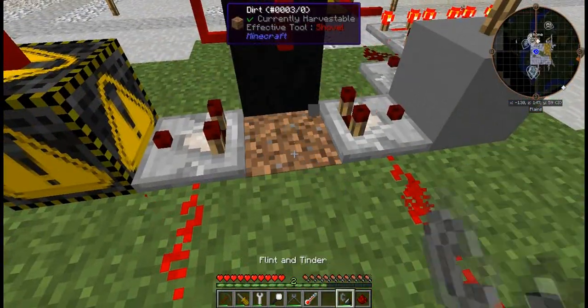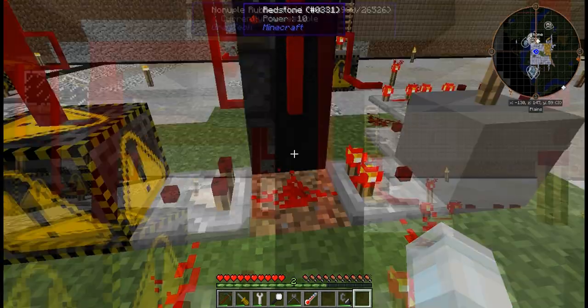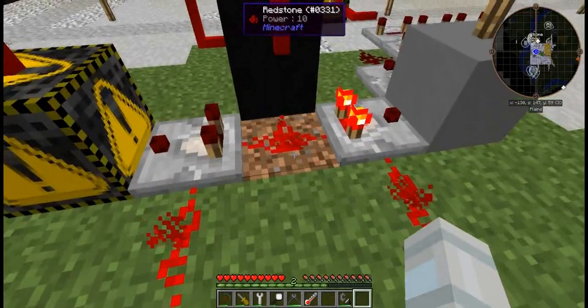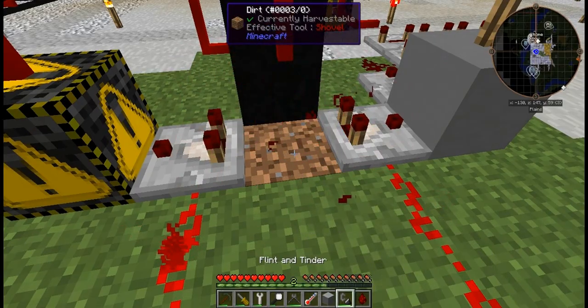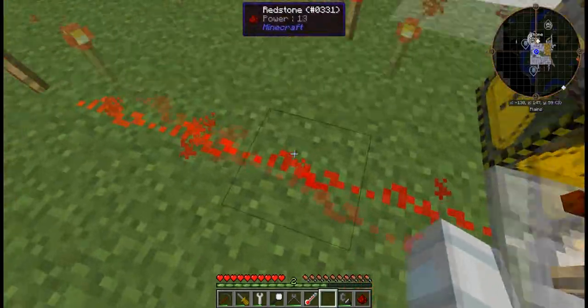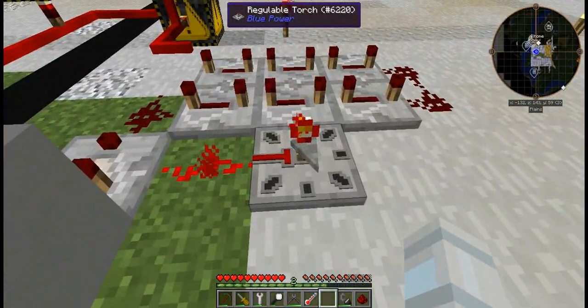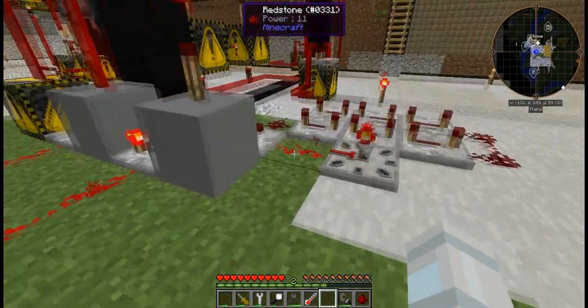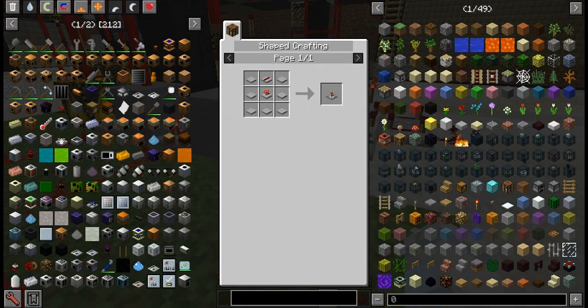If you don't know the strength, currently it is 11, now 10, because it is getting cold. We can do the vanilla version like we do here, or you can do like I did here, using this regular label torch from Blue Power. Different from the other ones, this only requires redstone.